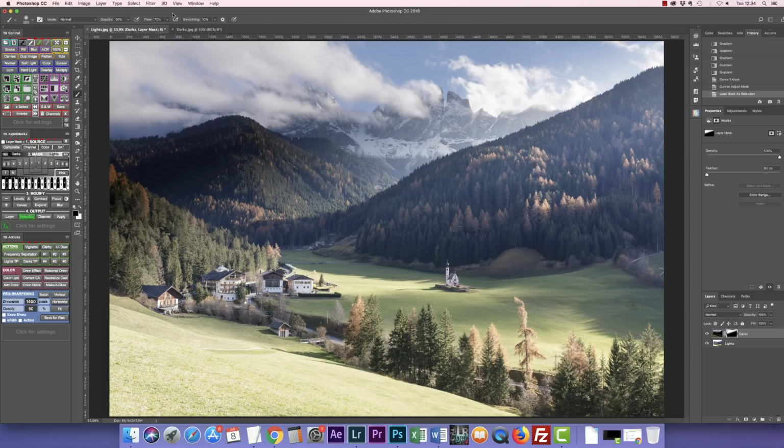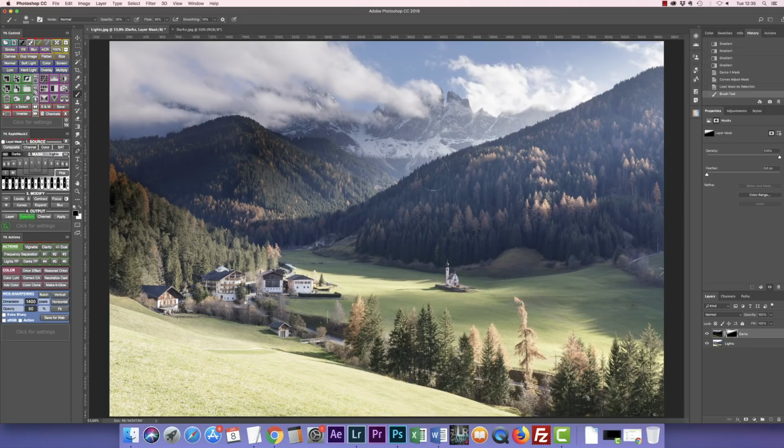Flow, again, if you've got it up to 100, it will just go right over the top without any care at all. It's better to bring the flow down. I bring it down to about 30 again. And then if I increase my brush size, when I start painting around here, it will do it very nicely, very subtly. So let's see what that starts to do. As you'll see, I'm bringing back very subtly the exposure underneath.